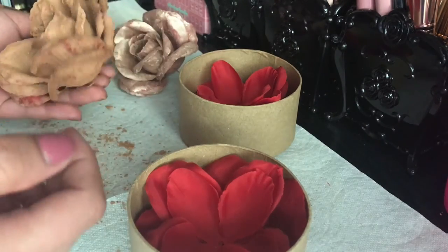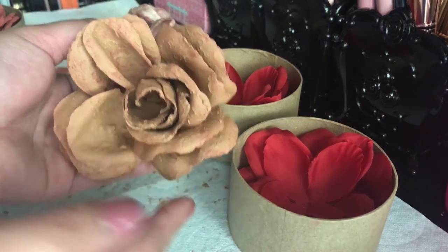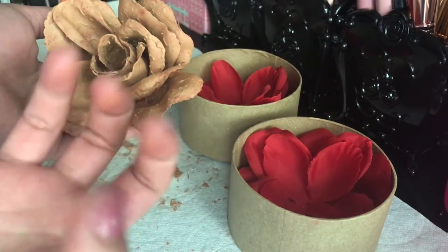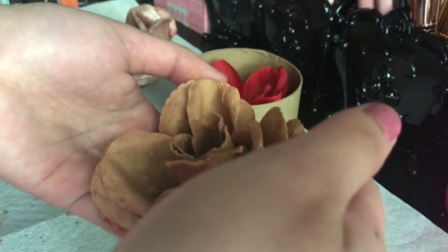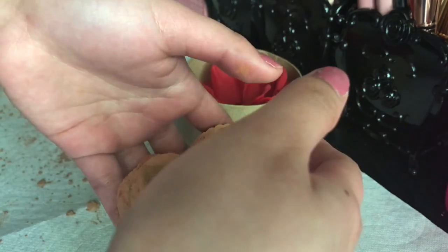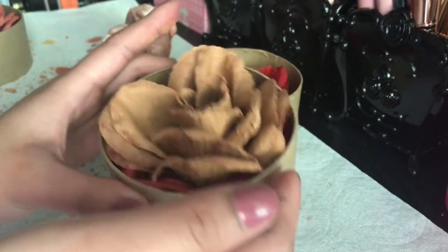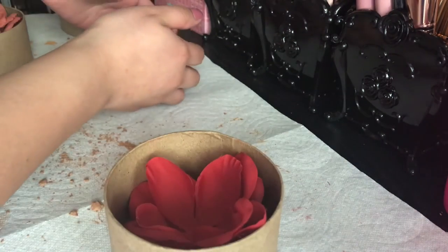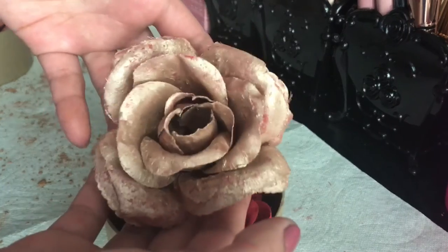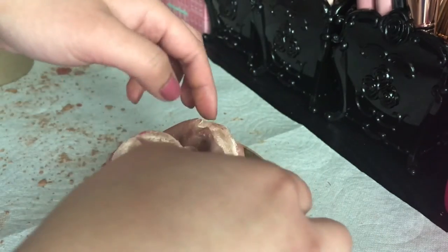So this one doesn't look as attractive as the others, because I wasn't able to really shred the powder. So please be mindful of that if you want your rose to look beautiful. And then, of course, the highlight. This looks pretty. I'm not a highlighter person, but this one looks really pretty.